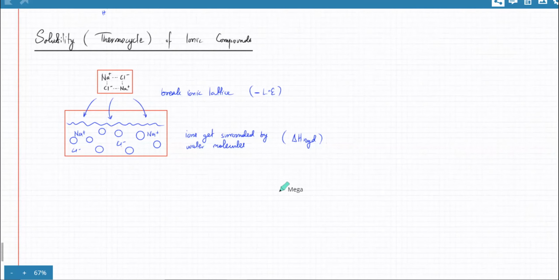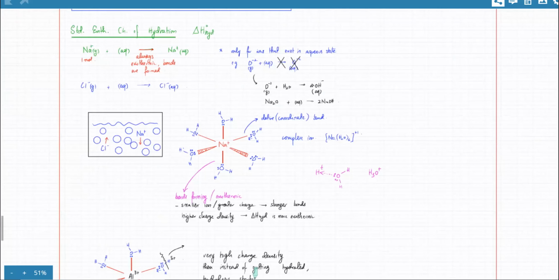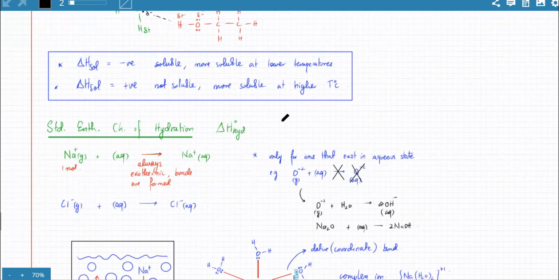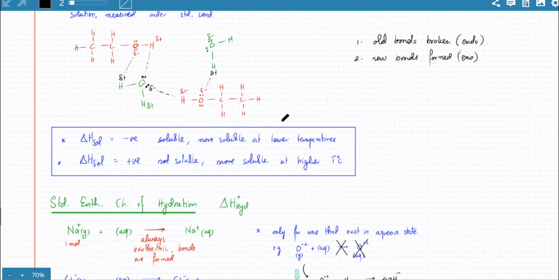अच्छा चले, इसमें what was the last thing we did? We did hydration, ठीक है, where I told you that you had a gaseous ion and that gaseous ion gets completely surrounded by water. I told you your gaseous ions form complex ions, which are basically the ions datively bonding to the solvent molecules. So this was hydration. And we talked about enthalpy of solution a bit as well, and I told you that it could be both endo and exo.